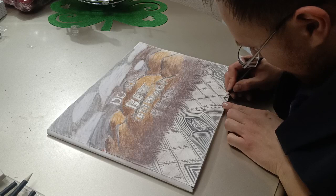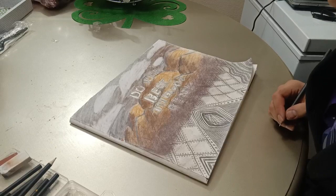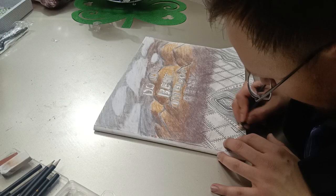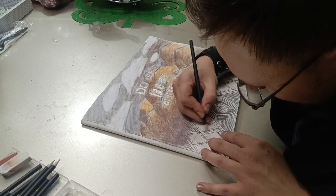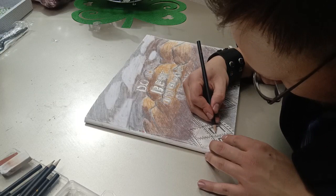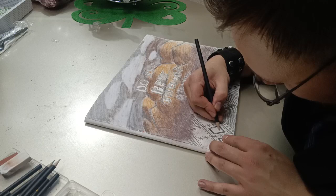Oh, should I do that? That'll be a lot of work. But I ain't afraid of no ghosts. Should I stick with this pencil or try this one? I'm gonna try this one. Let's see, why not. Ooh, I like that. I like that a lot. That's a nice pencil. Which one is it? 2H? Wow, I like the 2H. 2H feels good. Oh, yeah, I like that a lot.